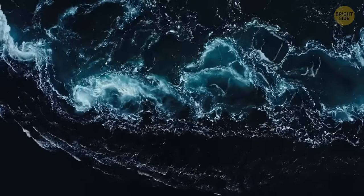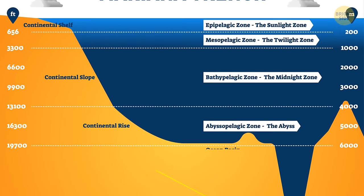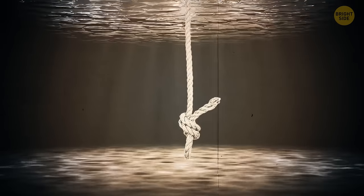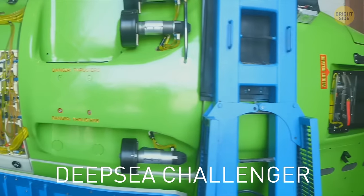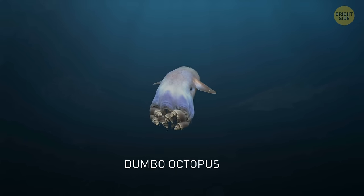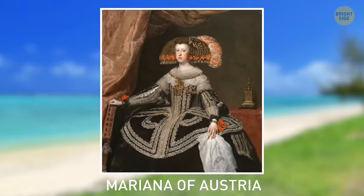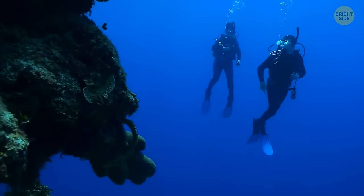It's not the only secret Earth's oceans keep from us. Have you ever wondered about the deepest part of the ocean? It's known as the Mariana Trench, believed to be around 6.8 miles deep — making it five times deeper than the Grand Canyon. The trench was first studied in 1875 with the help of a weighted rope, and in 2012 a Canadian film director reached its bottom using the deep-sea Challenger submersible vessel. The Mariana Trench is home to some of the most bizarre creatures on the planet, like the Dumbo octopus, sea cucumber, and goblin shark. It takes its name from the nearby Mariana Islands, named in honor of Spanish Queen Mariana of Austria. It may be the deepest part of the ocean, but there's still a lot we don't know about the depths of our planet's waters.